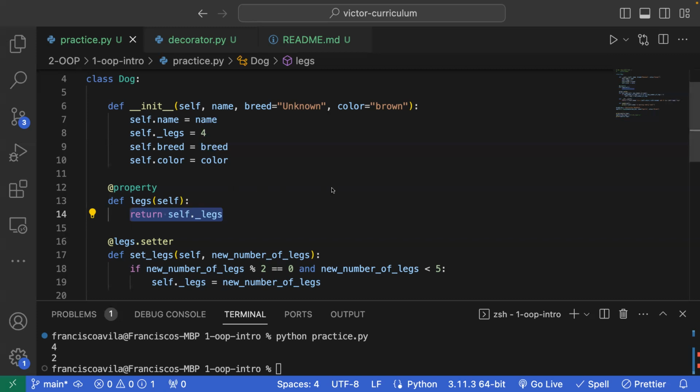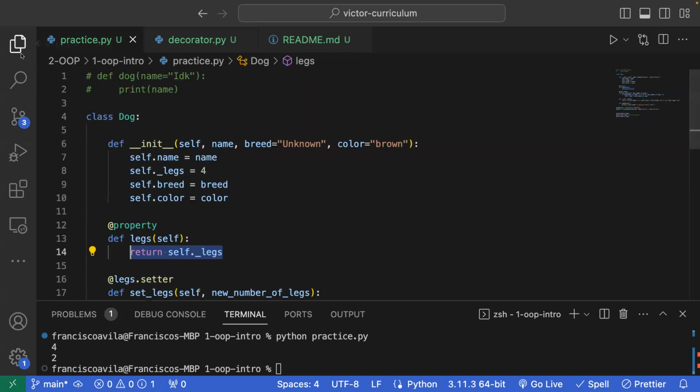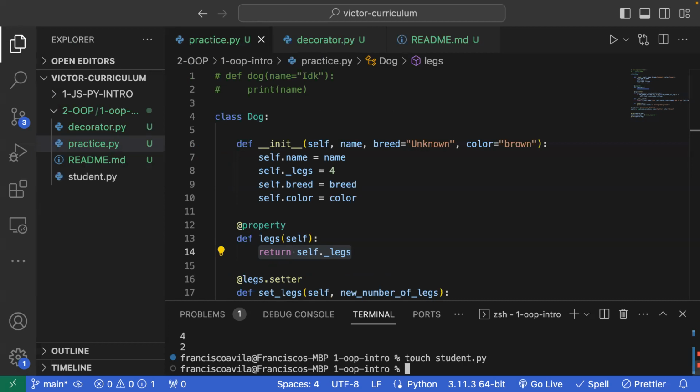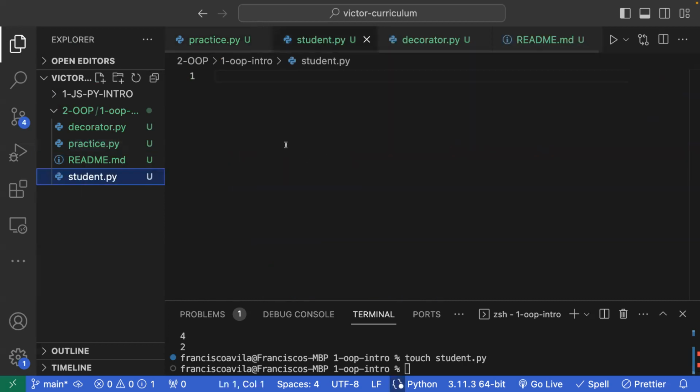Okay, so let's take the time to do one more example together as a class. Let's say we create a student, so let me go ahead and create a file. All I want is for you guys to guide me through creating the class of a student.